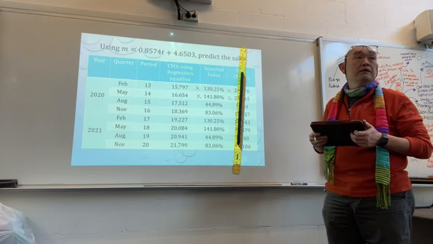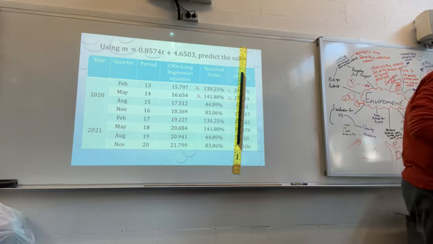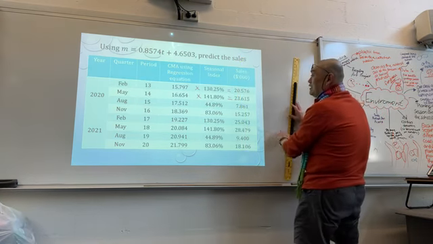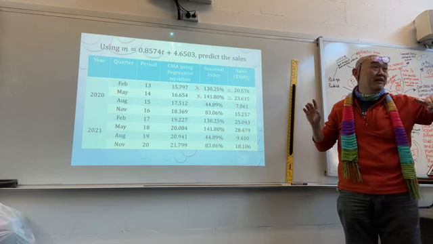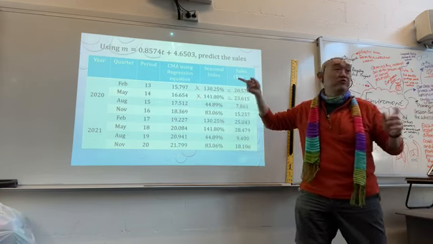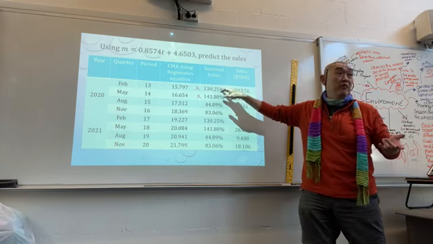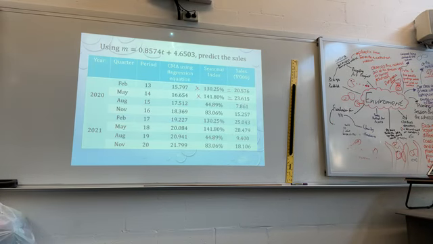Sorry? When you multiply the moving average with the seasonal index, do you just multiply it by percentage or do you multiply it by the decimal? You can do either way. As long as you multiply by the percentage, you will still get the same thing. It's 130.25%. You've got to put in the percent. If not, it's just 1.3025. Percentage is divided by 100. So either way is fine. Make sure that you put in the percent.